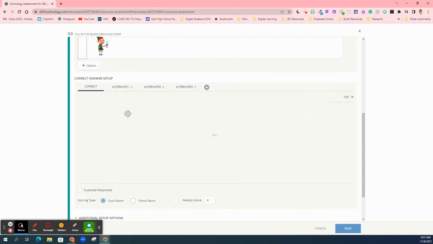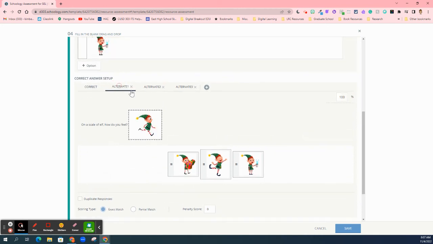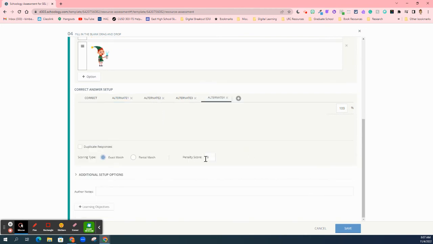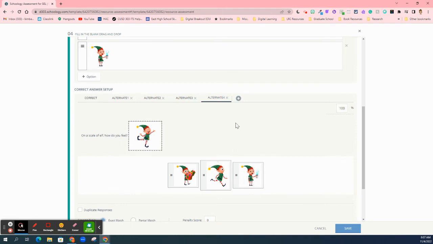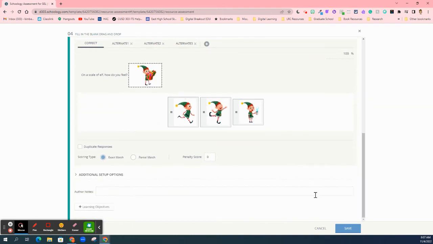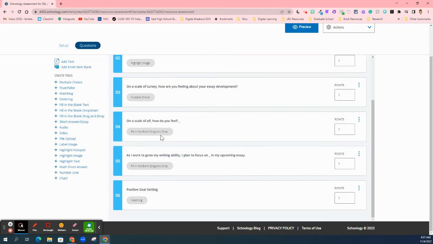Again, what I need to do is create alternate options as the response that is correct. So I've got the correct response, my alternate, I pull in this option, right? So for alternate, I'm going to say, okay, this is one of my alternate options. So I want to make sure I indicate all of them, and then I click save, and that's what we get for our fill in the blank, drag and drop.